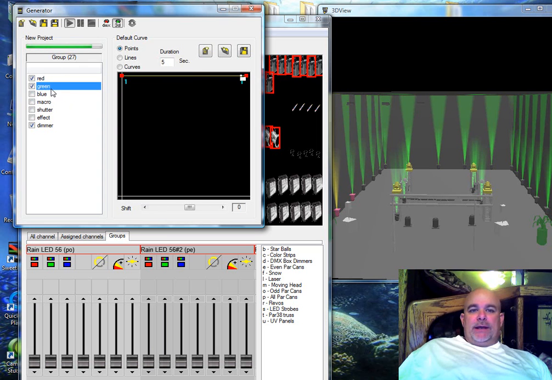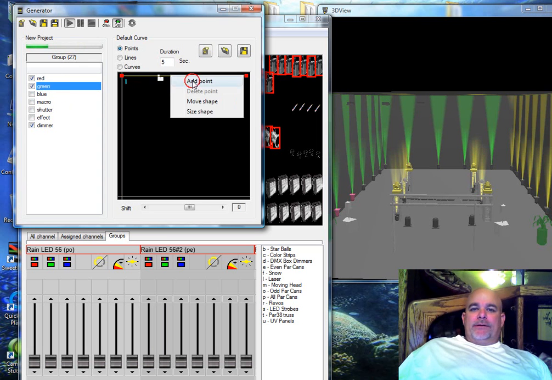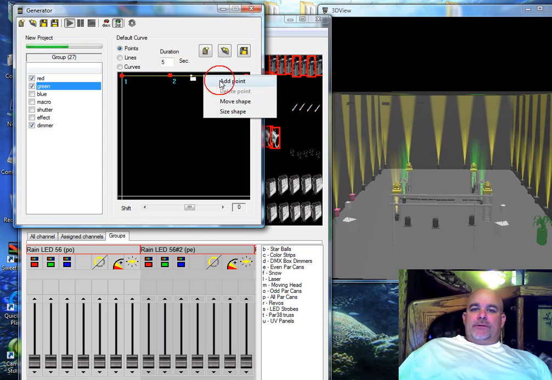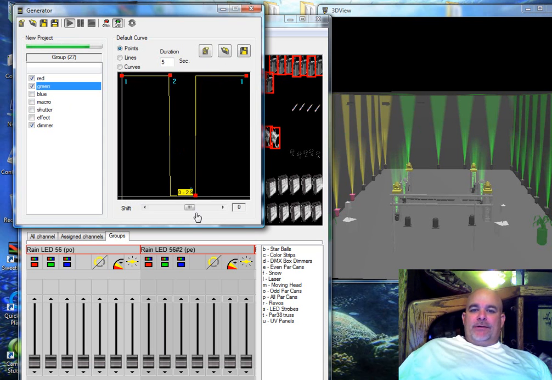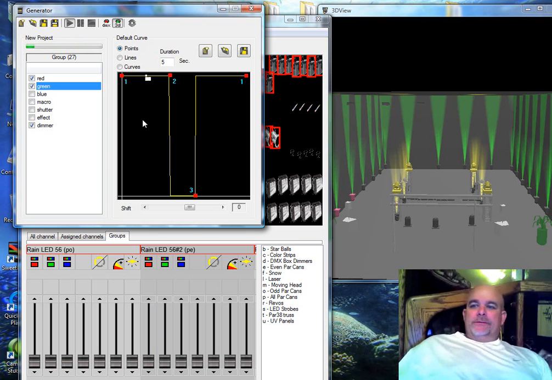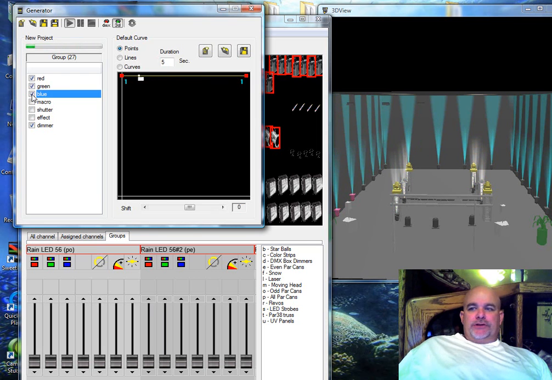Okay, but now if I go to green and I right click and add a point, and let's add 2 points. I can fade this one down, and now we're going to get green, red, yellow, and that's it. Green, red, yellow, and green, red, and yellow. Okay, see how that works? And now if I click on the blue and turn that on, I'm going to probably mix in a little bit of purple in there. There you go. So now I just have a multicolor room spin in less than a few seconds.